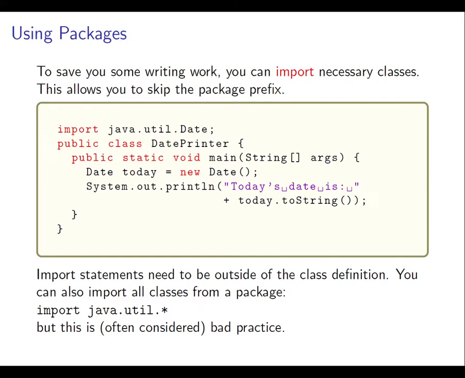The version where we say import java.util.Date tells the reader of this program that this code depends on that class and on no other. If we had instead imported java.util.*, then we would have known much less about what the dependencies were, and so if, for example, we got a notification that some other class in java.util had changed, we might have had to check this class carefully to see whether that change affected this code. Whereas if we know that the class we're depending on is java.util.Date and not java.util, whatever the changed class is, then we can see immediately that we don't need to check for that, and that saves us effort. So it's always better to be precise about what you depend on and import just the classes that you actually need.